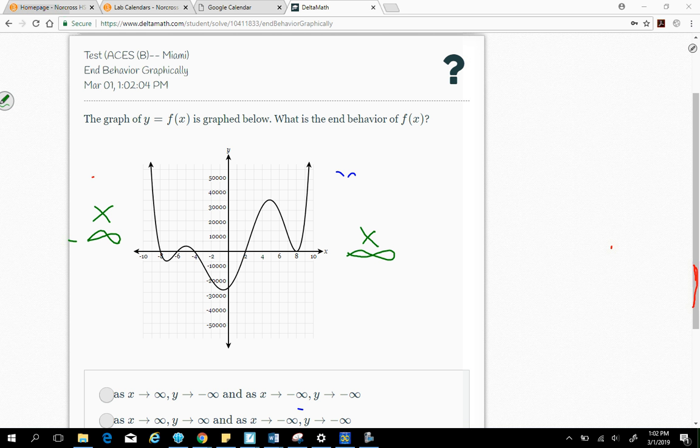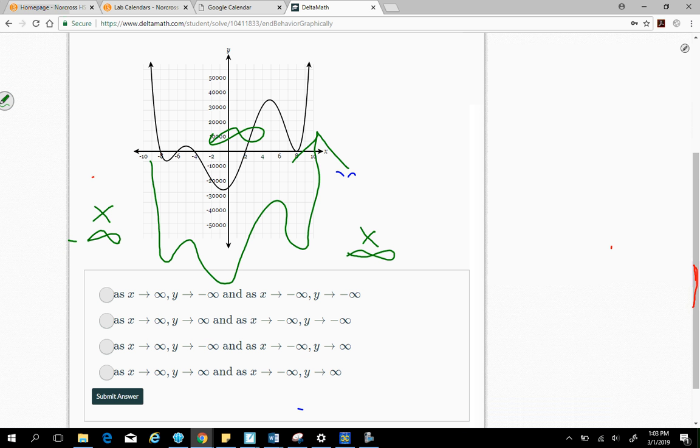Okay, so the first answer choice says as x goes towards infinity. So which way am I riding my roller coaster, towards this side or towards this side? This one, right? Reading left, right, right. For this one, yeah, because I want to take this all the way over towards x infinity. So when I ride this roller coaster, where did I end up going? Up. And that up is positive infinity. So I'm looking for an answer choice that says as x goes towards infinity, y goes towards infinity. So which answer choices can I eliminate?